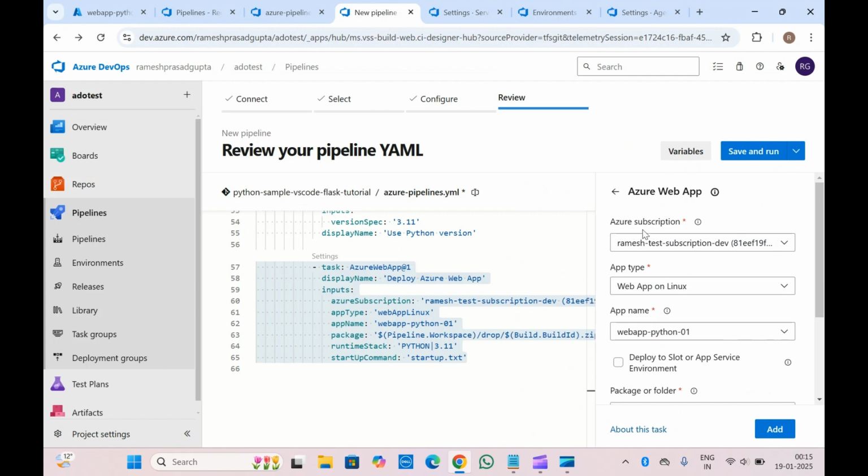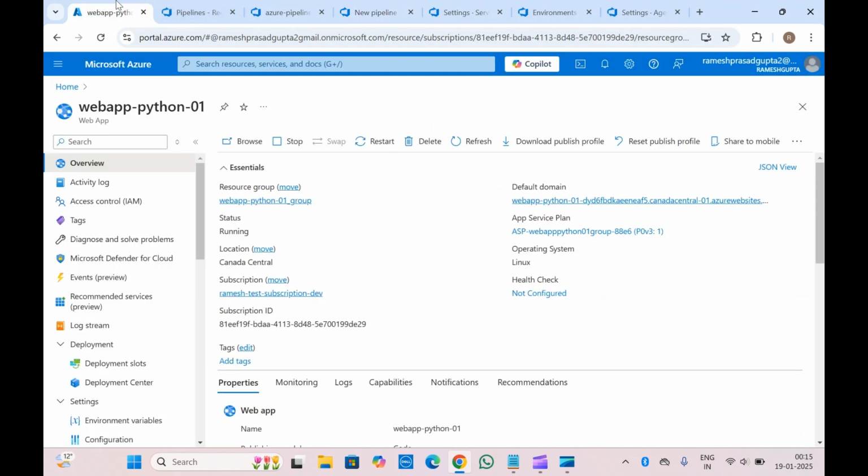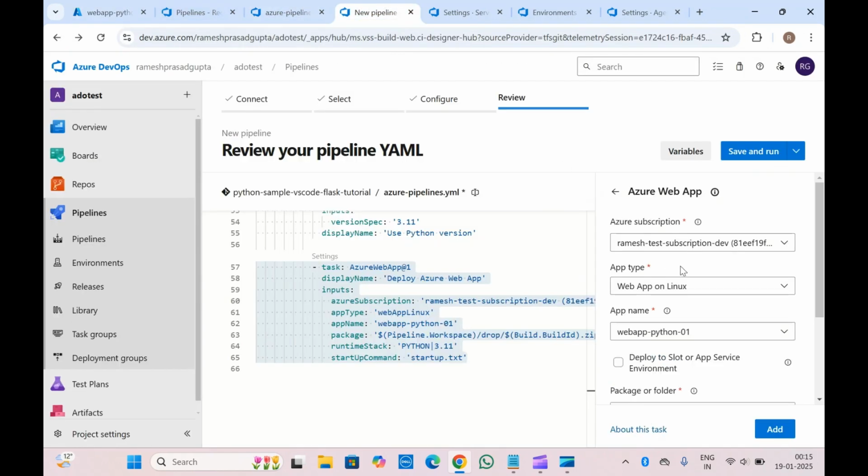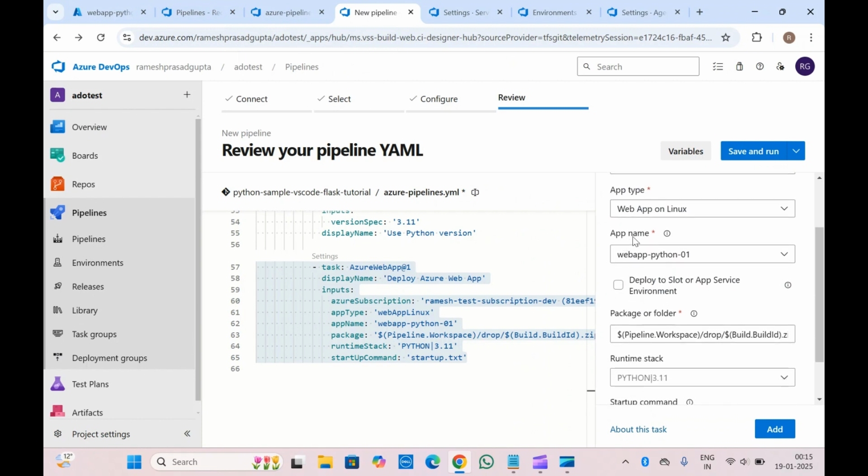before making. If you are directly creating it from the Azure DevOps portal, it will do everything for you. It will add the subscription inside your resource group. It will add the required permissions inside the resource group, so you don't have to do anything by yourself. Okay, we have given the app name as well.